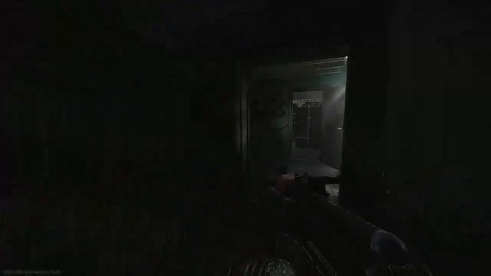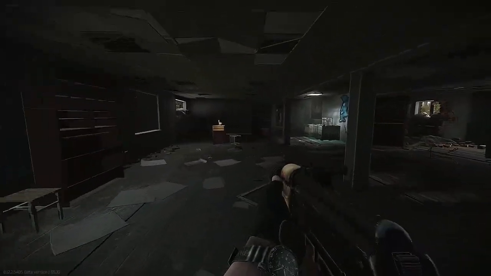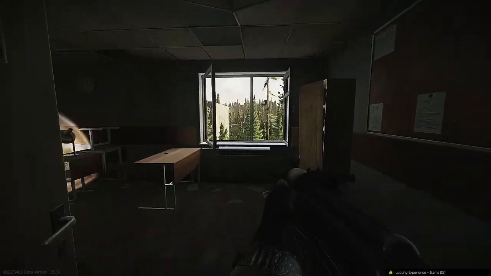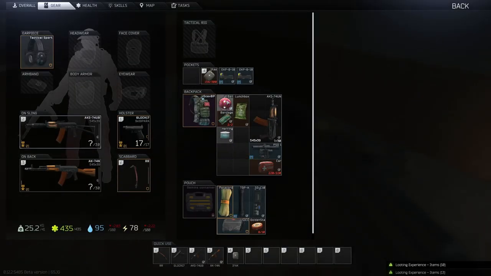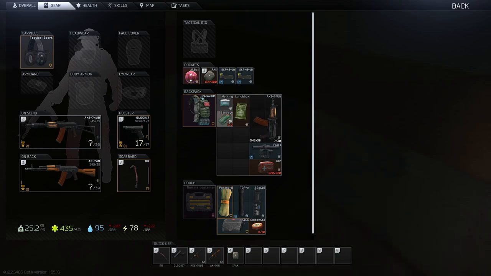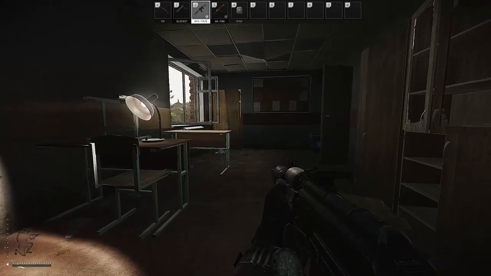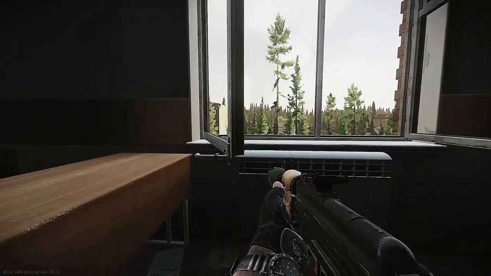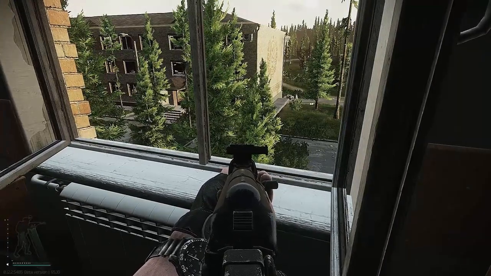So here's what we'll do. Let's go get a vantage point. Oh, nice. Didn't know there was a med spawn up here. That's cool. Let's just use that all right now. Might as well. Alright, sounds like multiple. It sounds like the scavs are winning.